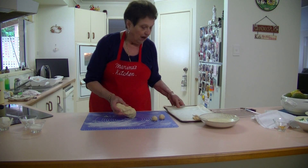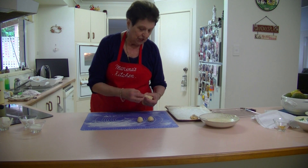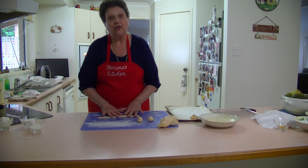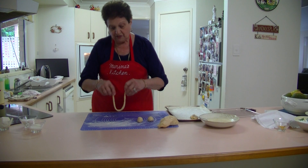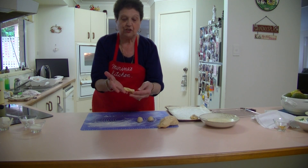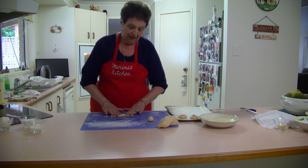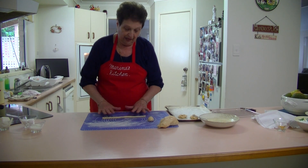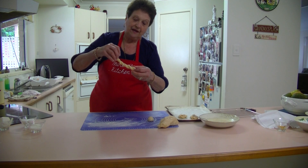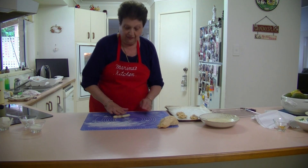What I do is break it up into little pieces — about a tablespoon each. I roll each piece into a long string of about 30 centimetres, then I twist it around and make it into a circle, so it comes around as a twisted circle like that. You bake these in a moderate oven for about 10 minutes until they're just lightly golden brown.